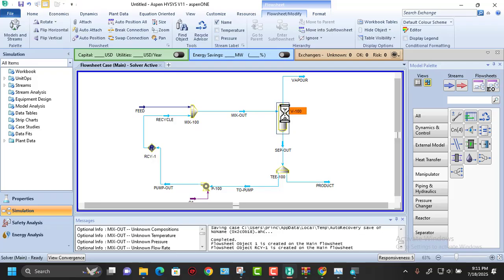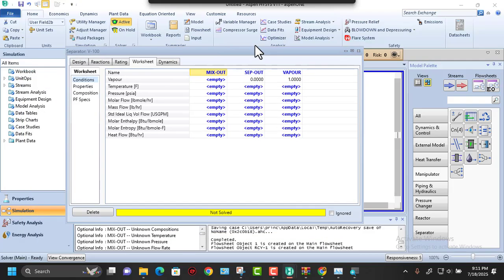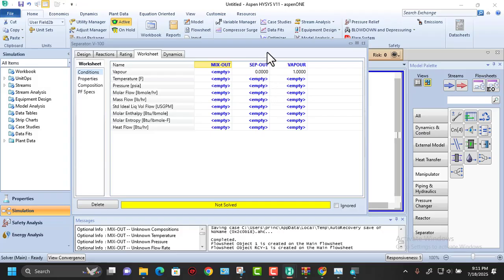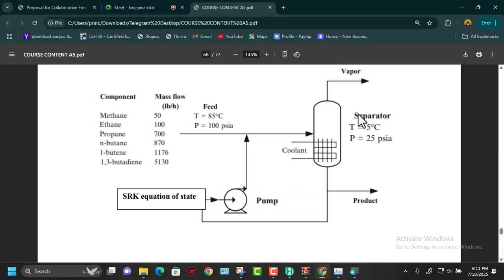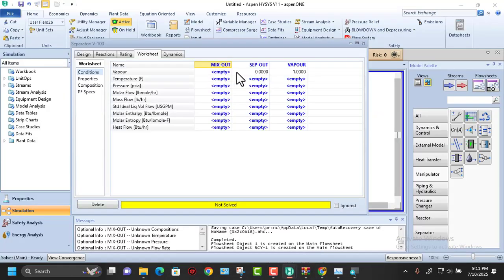I'll double click on my separator, and this is where I need to set a few things. Our separator has its temperature at 5 and pressure at 25 psia. That's what I'm going to set here now.